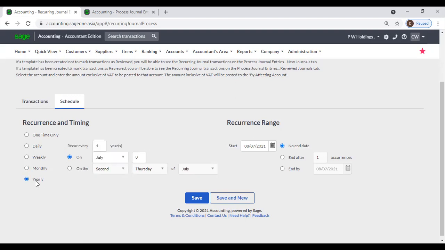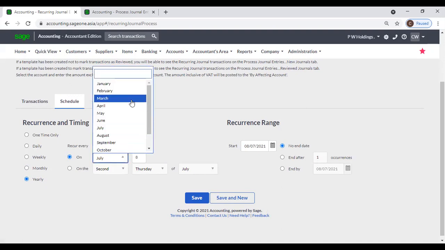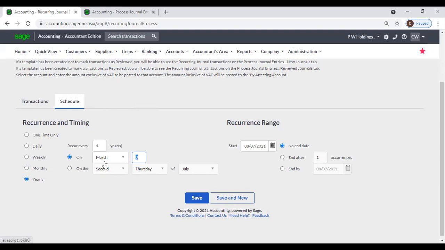Then if you want to process this journal entry every year, you can select yearly, and you can select the year. Every 1 year, here we can select March 31st. Like that we can set our journal entry recurrence.